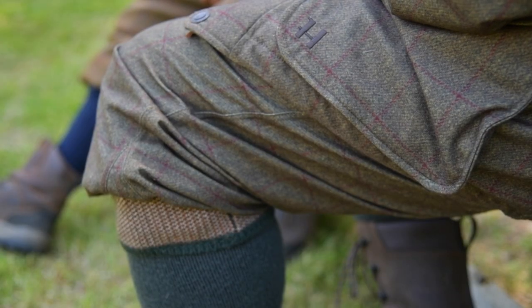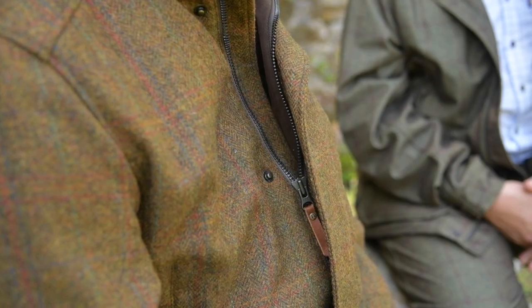I think there's another choice to be made here, because this looks fantastic as well. Jason is actually getting married in this later this month — in this exact tweed. We've got him some fabric and he's had a suit made out of it; it looks fantastically smart. I love the way that along with these, we've done the longer plus-two breeks to go with it — much more fashionable these days and much easier to walk in, particularly if you're doing a lot of climbing on more rugged terrain. This is quite light for a tweed — it's not heavy — so in rainy conditions it will hold up easily. You won't feel the weight as you do with older tweeds, especially when you're picking the gun up for the umpteenth time on your fifth drive. This is going to stay light all the way through.